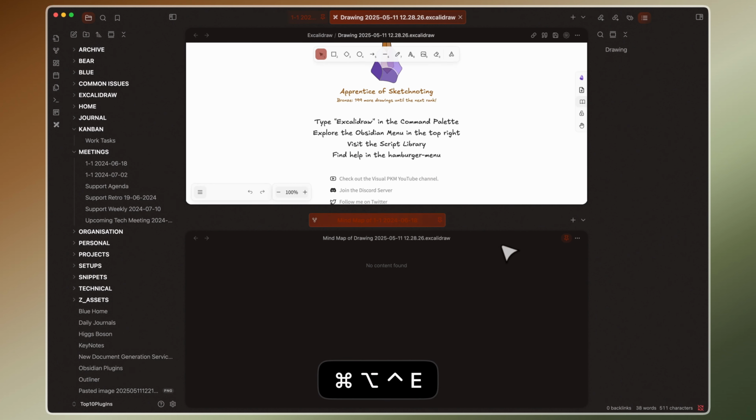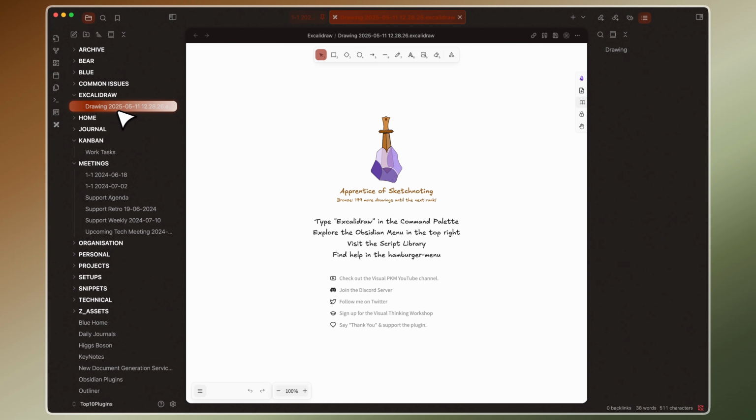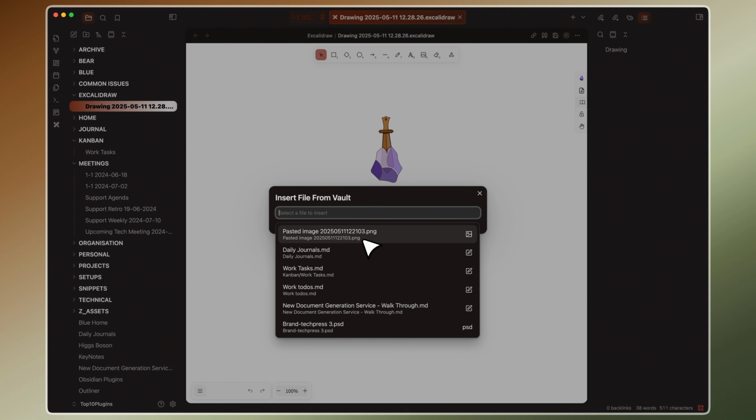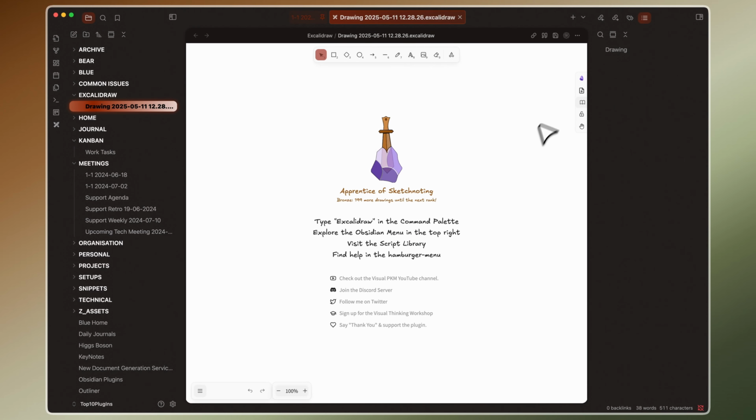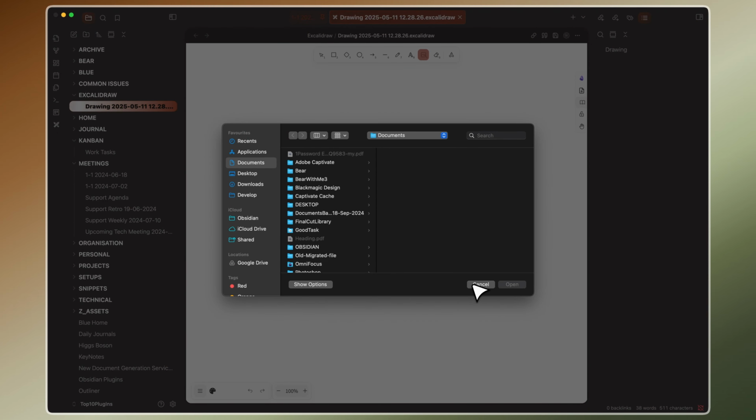And once I summon a new drawing, you can see that a new file is getting created for me and a folder as well, which is called Excalidraw, and a drawing with the current date time. This plugin has everything you need to draw, and it's completely usable and very fluid on the iPad as well using Apple Pencil. Some of the useful features are, for example, importing from the vault, importing any attachment. You can import a photo from outside, upload it into Obsidian, and then use it in your newly created file.